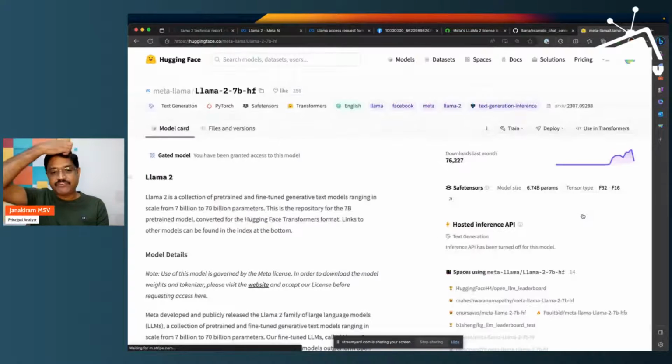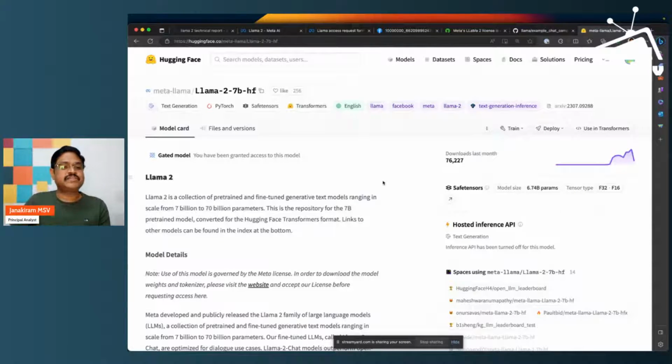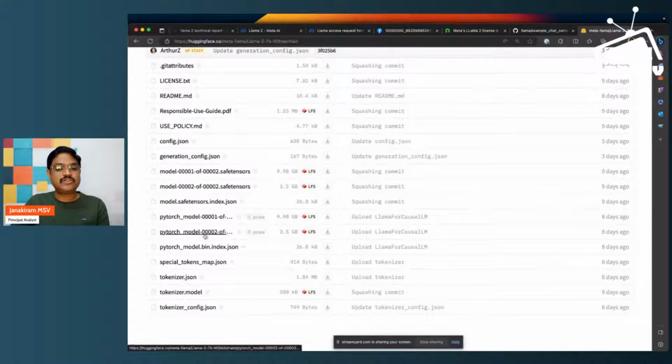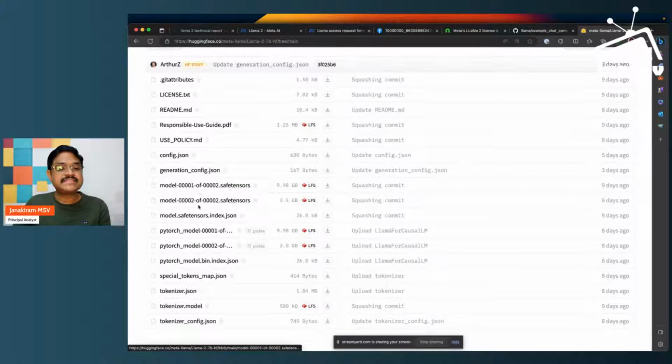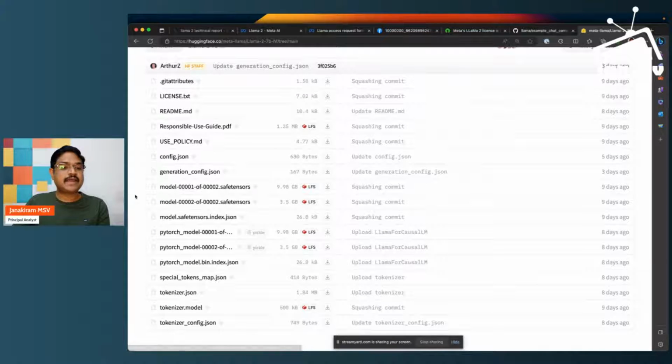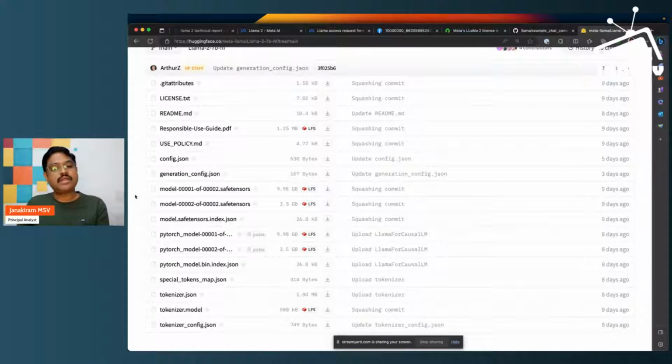Now, there is another version of this, which is 7B HF, which is the Hugging Face version of this. And now when we go to the files and versions, you actually notice that it not only has shards, which are like split. So now if you combine these two, it becomes one model, 13.5 GB. But you also notice that there is another similar file of same size, and it has safe tensors as the extension. So basically, safe tensors are apparently more secure and a better format than pickle.